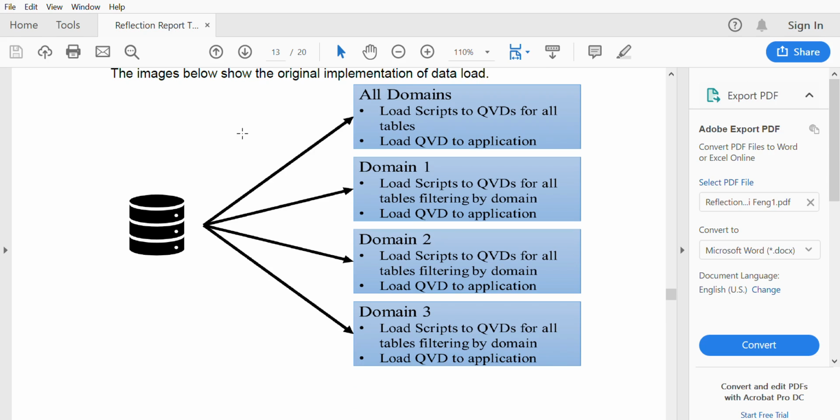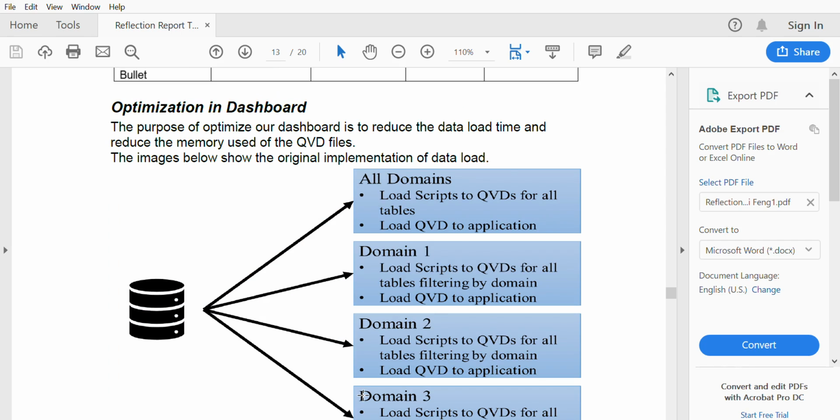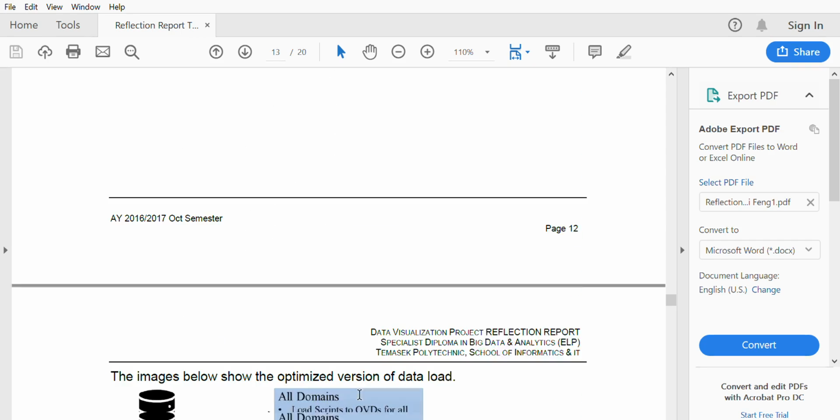From our DB, we load data to all domains, load data to first domain, load data to second domain, load data to third domain, which is a big waste of time and waste of memory too. Later I will show you the result of it.